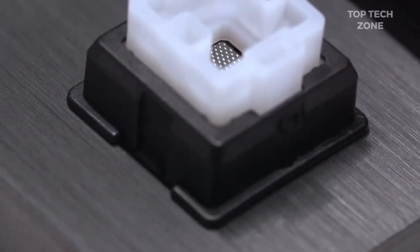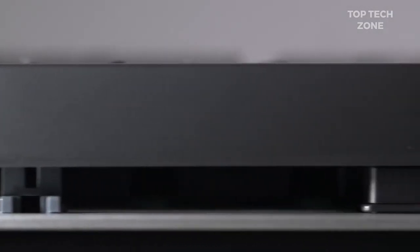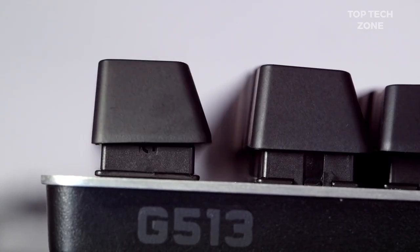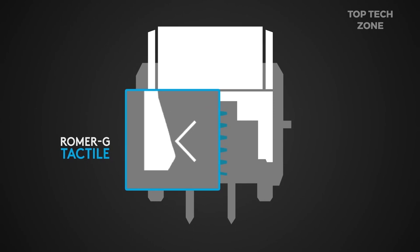One of the most requested features with our keyboards is multiple switch types. Today we're really excited to introduce a new type of Roamer G switch with our Linear Roamer G. The original Roamer G switch has a tactile bump, whereas the new Roamer Linear is completely smooth from start to finish of the actuation.